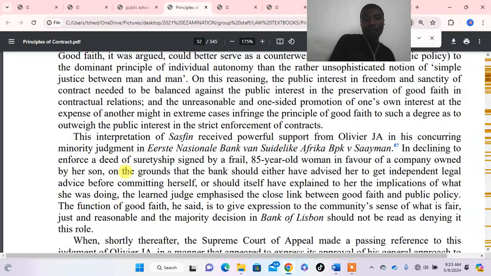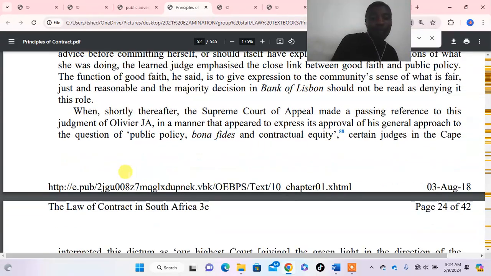You start from the good faith that the companies must contract in good faith to one another. Therefore, if they open an offer to me and say the offer will be open until 15 February, the dealership is bound to respect such an option. If I paid and then they tell me they sold to another person, it means they are not contracting in good faith. Then there are some cases there about good faith.